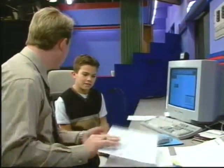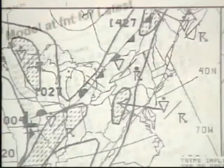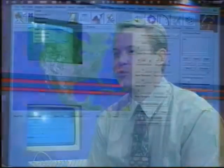The first thing I do is I start getting on the internet and I start looking at some of the different charts and different graphics that are available. You want to try to get as much information as you can, as many different sources as possible, so that you can look and see, okay, this model's saying this. Well, this one says this. Well, why do they say something different? So if you can get as many sources as possible and try to compare those and see why one says one thing, one says another, you can draw some conclusions on your own.